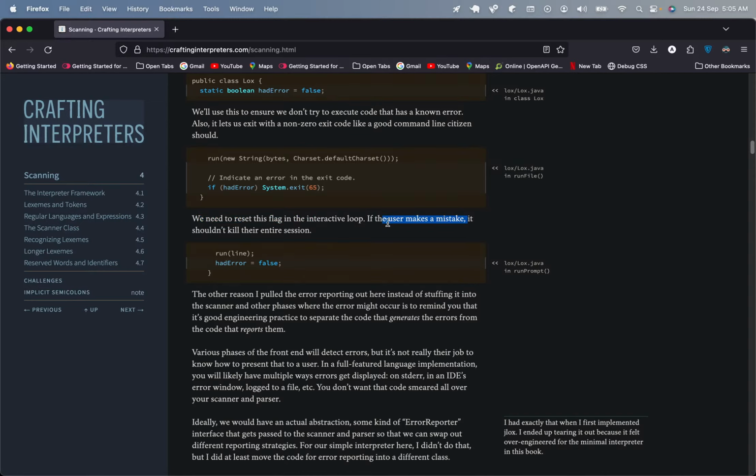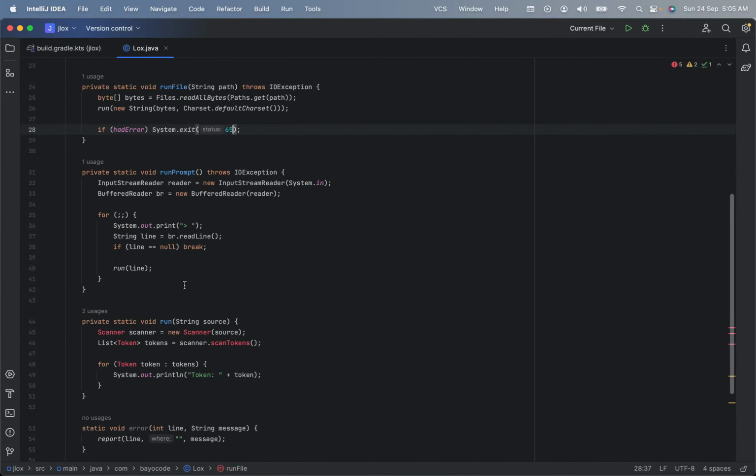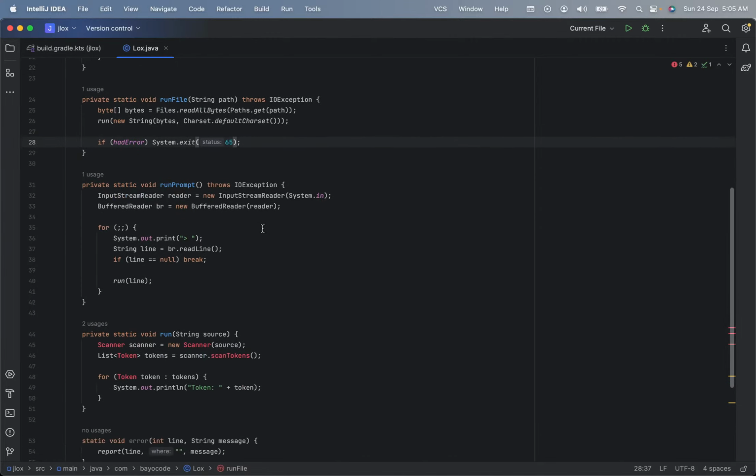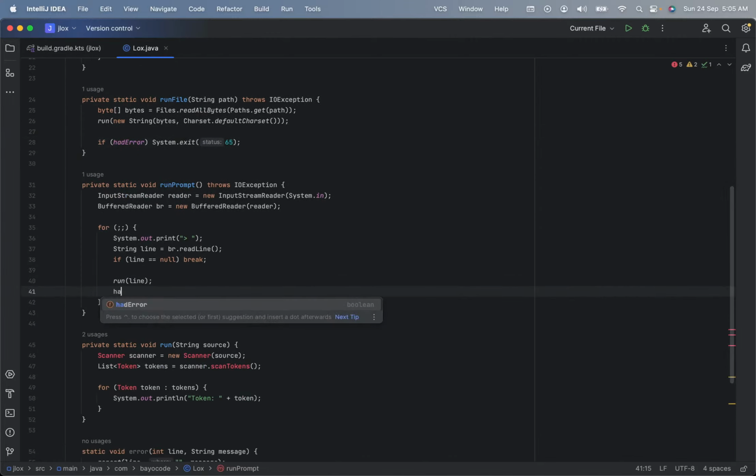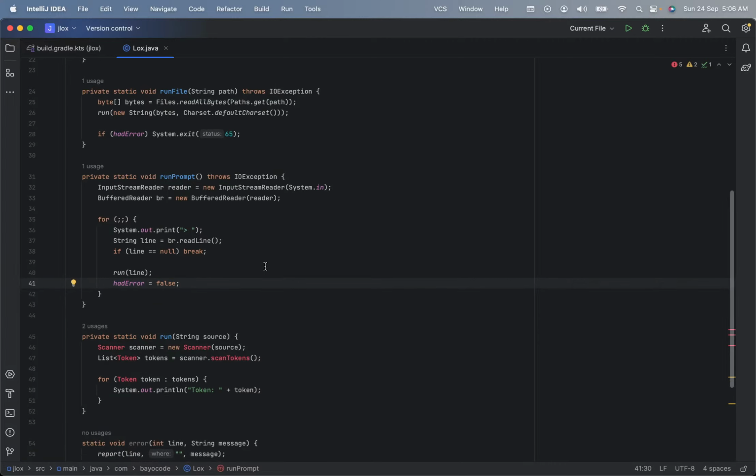If the user makes a mistake, it shouldn't kill their entire session. So that means that for our run prompt, we're going to reset this in case we have some syntax error from the user or something. All right.